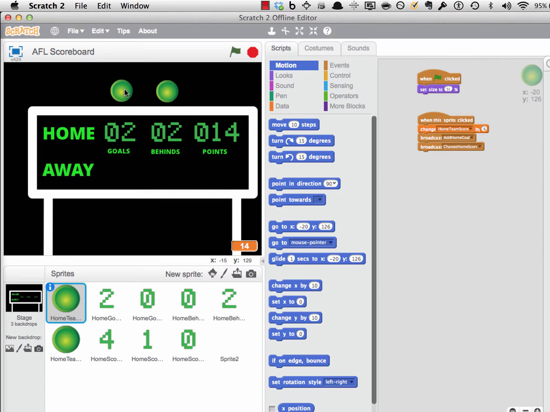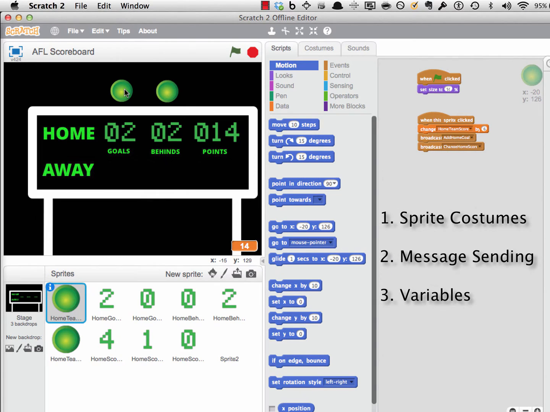The elements of Scratch we're going to be looking at as we build this thing out are mainly focused around 3 areas. We're going to be using a lot of the features of sprite costumes to change those actual digits and make the score increase as we need to. We're going to do a lot of sending of messages between various components of what you see on the stage to make sure that the communication of score updates happens accordingly. And to get the total calculation for the points working properly, we're going to use a custom variable as well.